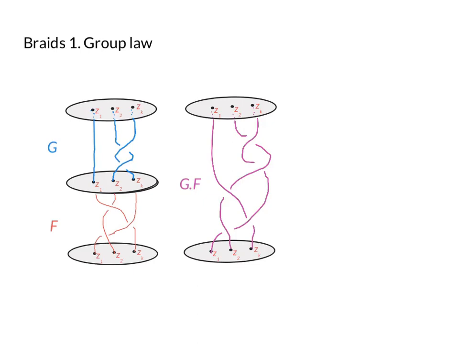What I want to point out is that this looks a lot like the definition of composition in the fundamental group, because what we did was we took the braid F, we shrunk down the length of time it took to do that by a factor of 2, we did the same for G, and then we did F followed by G. That's exactly like in pi_1: you speed up the loop to speed 2 and then stack the one after another.